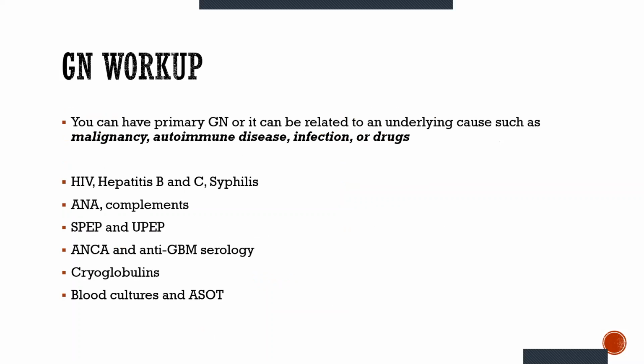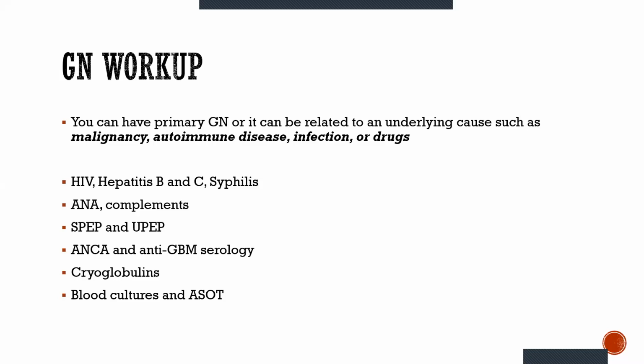Next slide. So when you have a patient presenting with the GN picture, you have to think about what tests you'd send off, and often this will be after referral to nephrology, but I think it's worth talking about. GNs can often be associated with underlying secondary causes like malignancy, autoimmune conditions, infections, or drugs. I always remember the mnemonic MAID, M-A-I-D: malignancy, autoimmune, infection, drugs, whenever I see a patient with signs of glomerular disease.